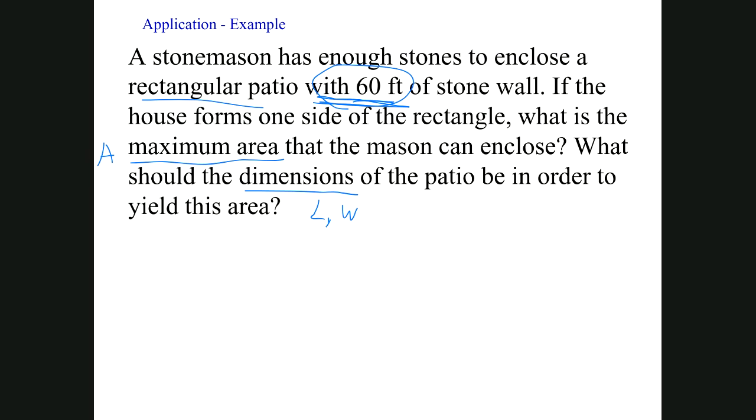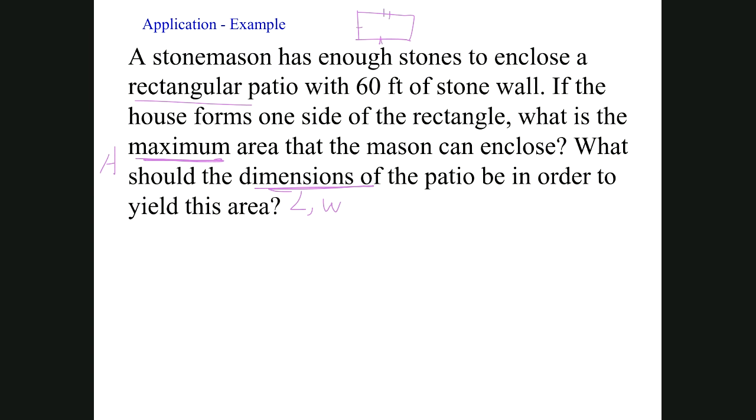One thing is, yes, we only give you one number and you want to find three numbers. That is exactly right. So the student did understand the question well, but couldn't find the three numbers. You need to find the maximum area, and the length and the width. We're going to draw a little picture here. A picture can be really helpful. This is a rectangular patio. What is a rectangle? Opposite sides are equal.